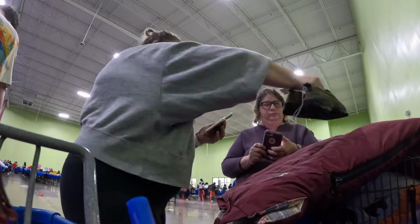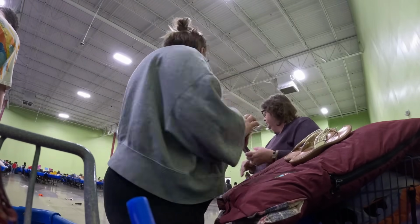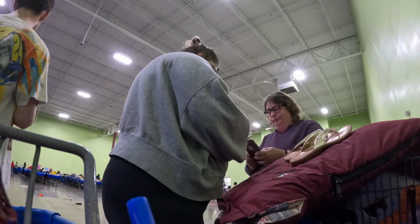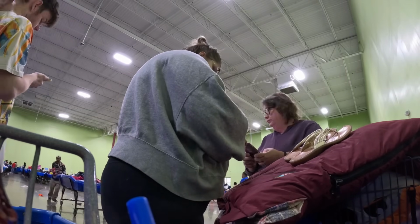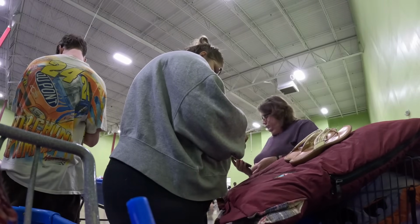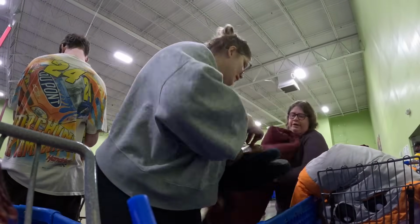Then we are sorting our carts over here, and I want to give you guys a little glimpse into how we might put a lot of things in our carts, but we're not going to buy all of them. We have to sort and make sure they're worth picking up. But also, I want to take a second too. At my bins, there are so many little children running around. I've seen kids licking things that are in the bins. There's so many children in these carts screaming for their mom because they've been there for 6 or 8 hours too, just like their parents.